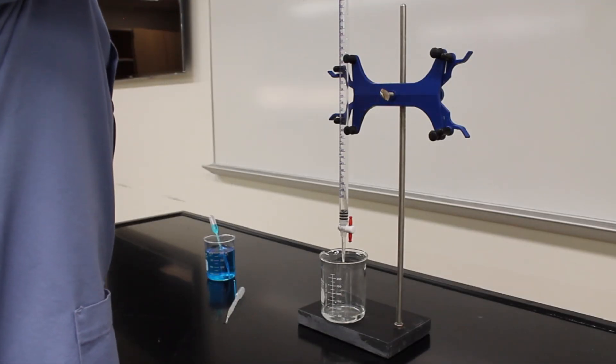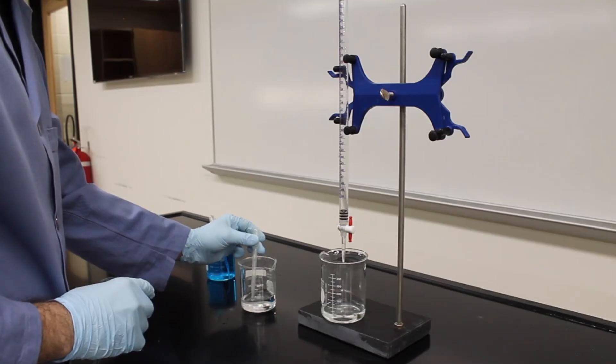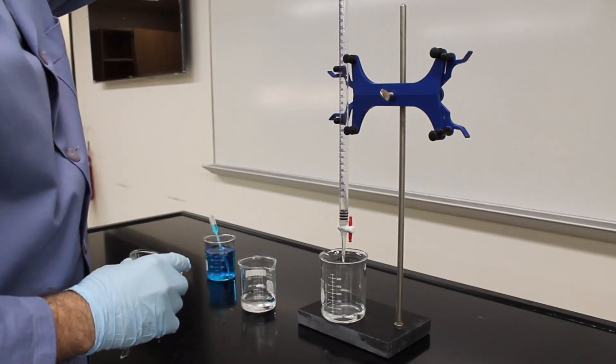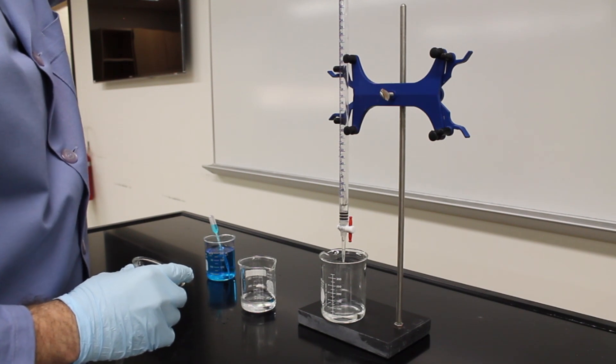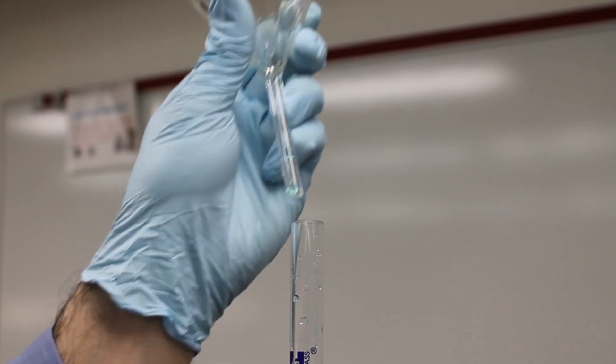Repeat this process again. I recommend that you use a dropper to help you wash the sides of the burette. You need to run deionized water through at least three times.